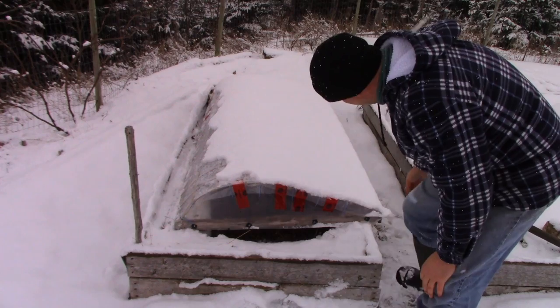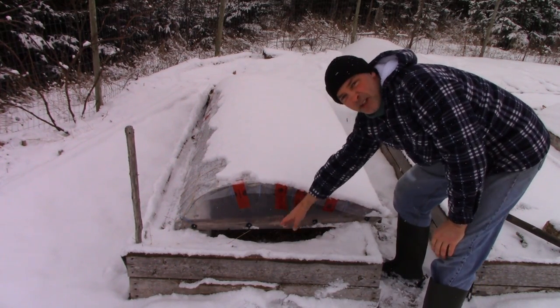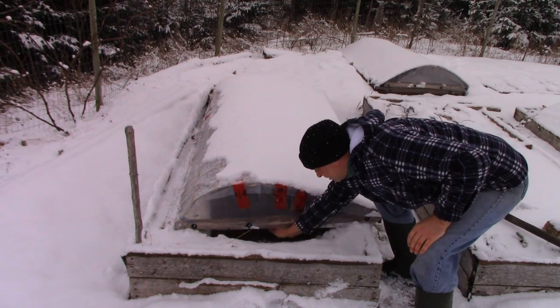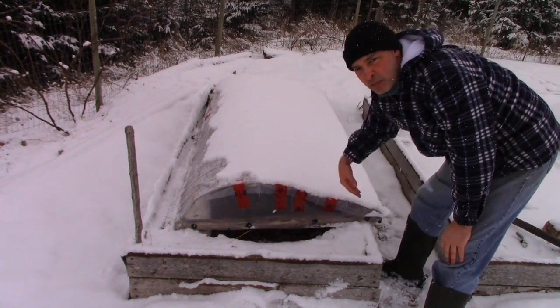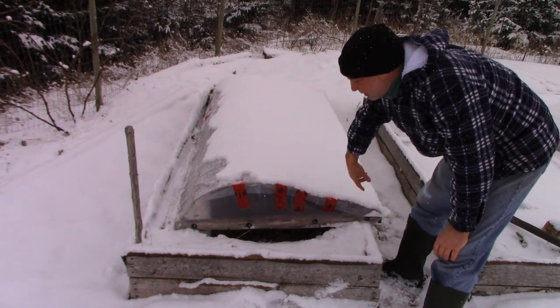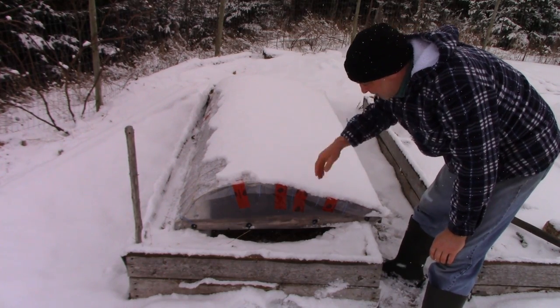tie this bed down, so instead of the dome being nicely nestled and properly insulated, there's actually a huge air gap here, so this must have blown off a little bit. Luckily it didn't blow into the house. This is definitely less than ideal, but anyway, let's pop this thing off and see what we got.